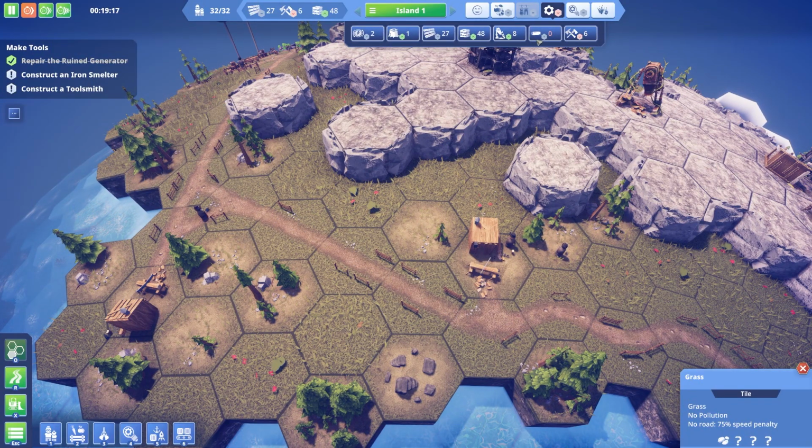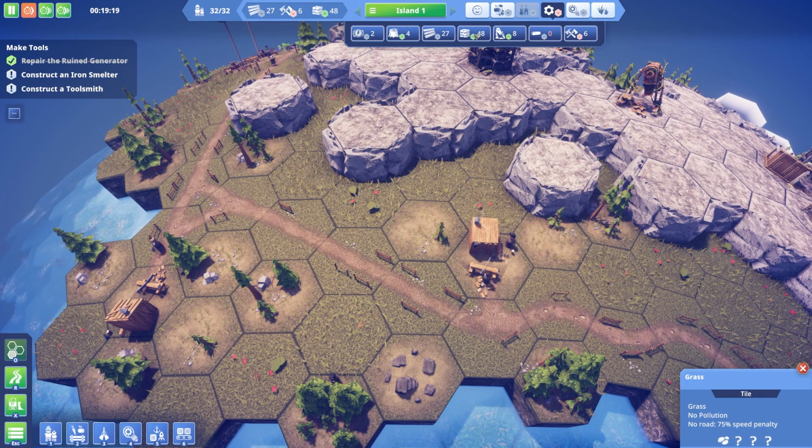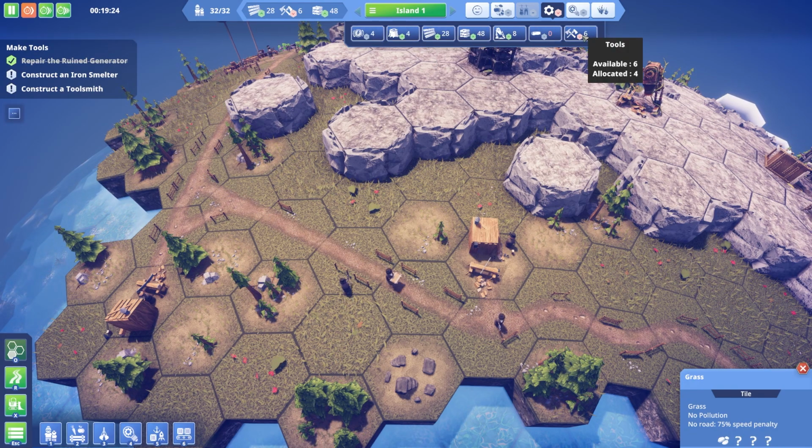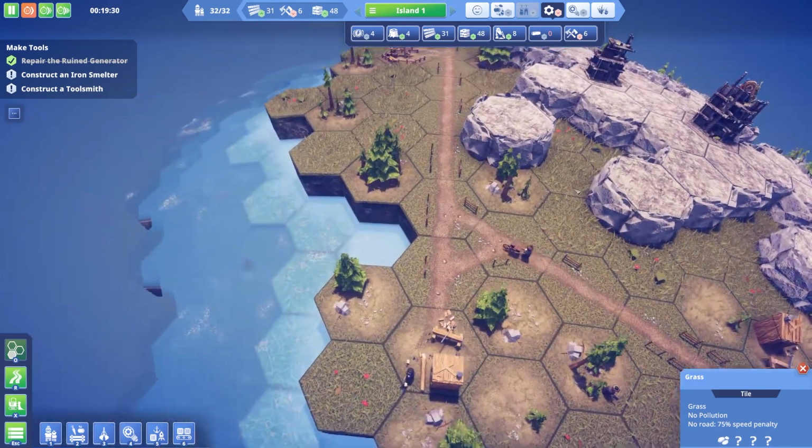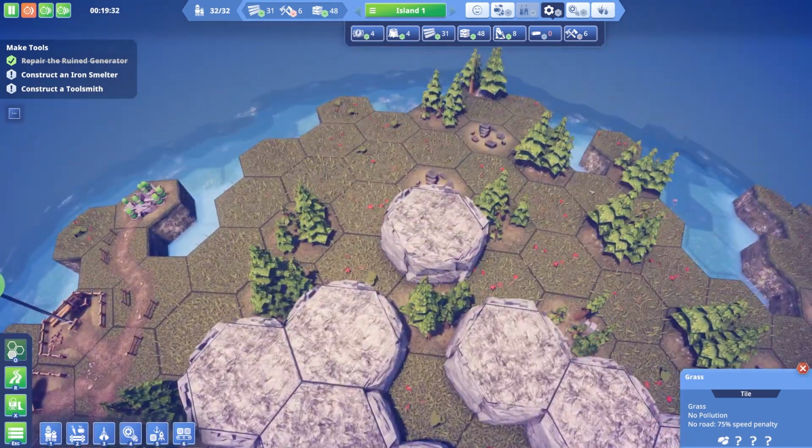You can see here the nice arrows if your production is stable, if it is increasing, stable, increasing, stable, that's okay. So tools is the only thing available 6 allocated for, so we have a challenge there. Wood we're looking pretty okay at the moment, but I might actually add an additional one.